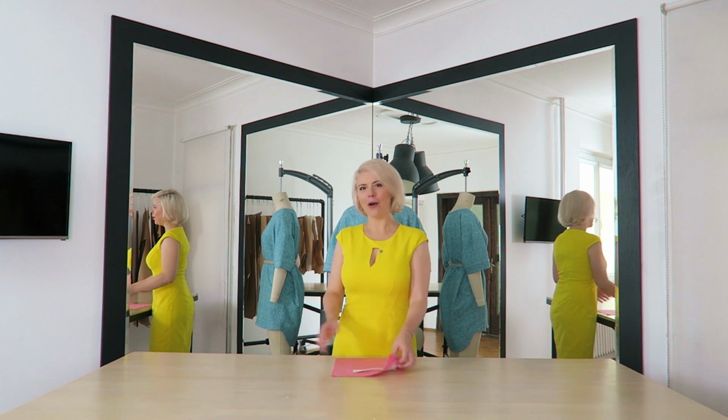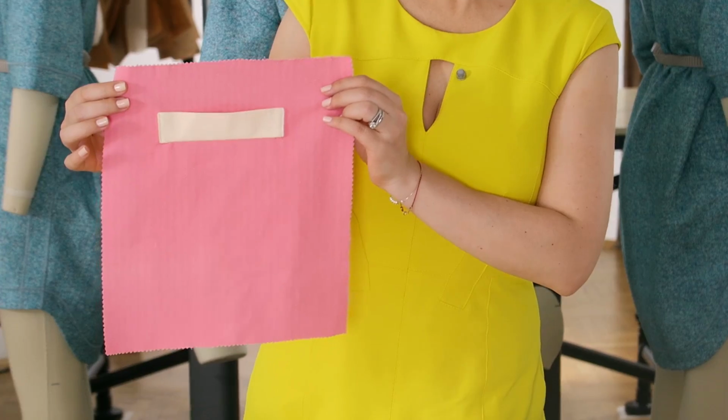And just like that, we're done with our single welt pocket. Check it out, it looks great, doesn't it?